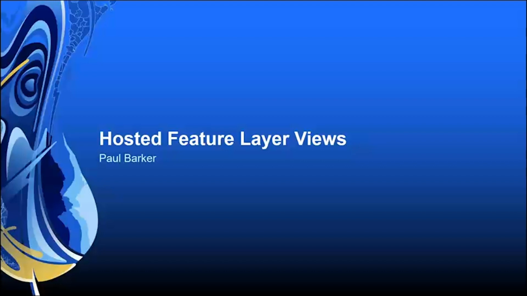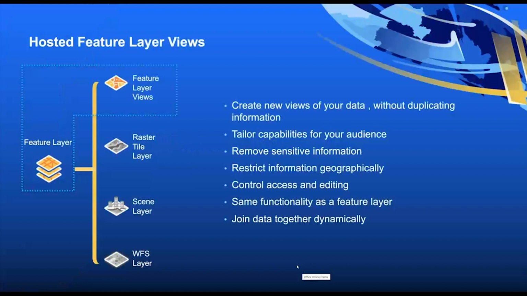So for those of you who aren't familiar with hosted feature layer views, you create them from an existing hosted feature layer. One of the things to really note here is that in creating a view, you're not duplicating your data. You're not incurring additional credit storage costs. All of your views point back to the same underlying data set. And it's just that you're creating a unique perspective into that data.